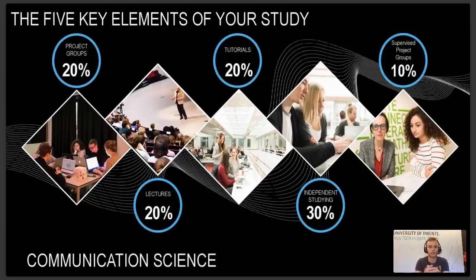We do have a lot of free time to do our own studying, and that's time for you to spend how you like. Some people need more time in the project group to work on the project. Others need more time for studying, so you can sit down in the library or a study area and read the books or the articles that you need to. Finally, we have 10% of supervised project group work. That's where a tutor will come and sit with you with your project, and you can get to work. If you have any questions, they're always there to answer them or to help you if you get stuck. So you get a lot of guidance throughout this degree.